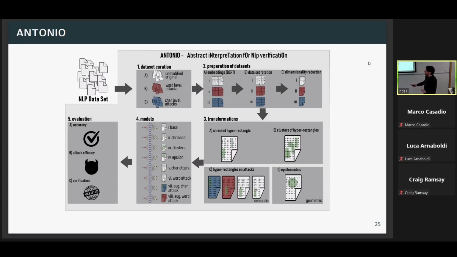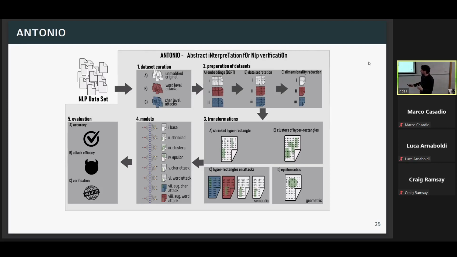And finally, we have three evaluation metrics. We have accuracy, which you all know. You take the original dataset, well, the test set, so unseen inputs, and you calculate how many the network gets correct. Then attack efficacy or attack accuracy: same idea, but with perturbed inputs. You perturb your test set and then you feed these perturbed inputs. You still know what the class is, what the output should be, and you calculate the accuracy of that.